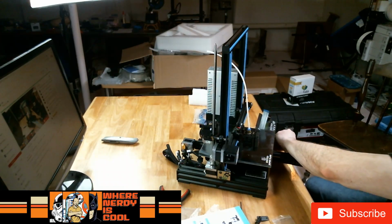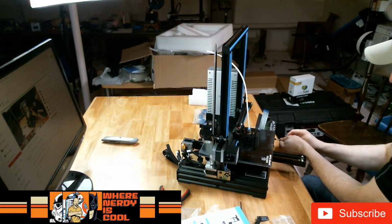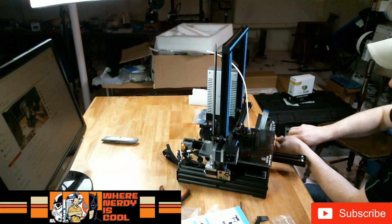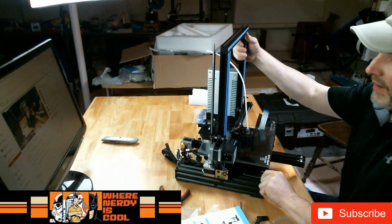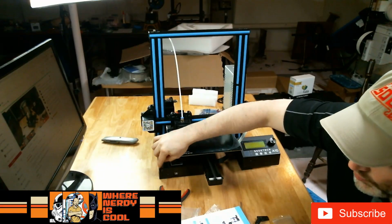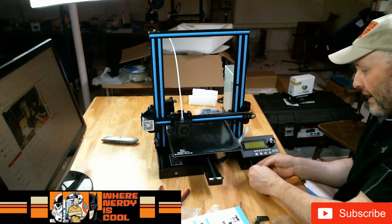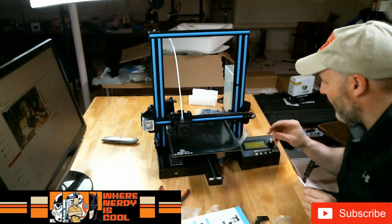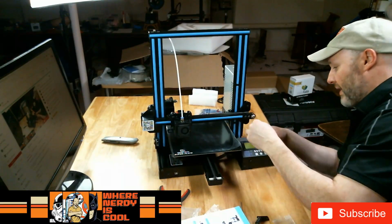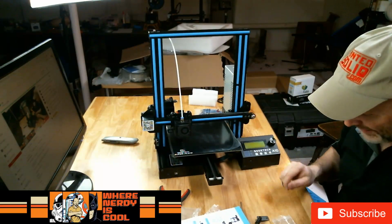Sorry for the bad angle at the moment while I crank this guy in here. All right, so there it is. So just like this is attached just to these two little screws here, this is attached just to the two little screws here. No washer, no nothing. Later in the instructions is going to be how this routes up under and attaches. So I'm just going to snake that over there for now. Yeah, we'll leave that alone.